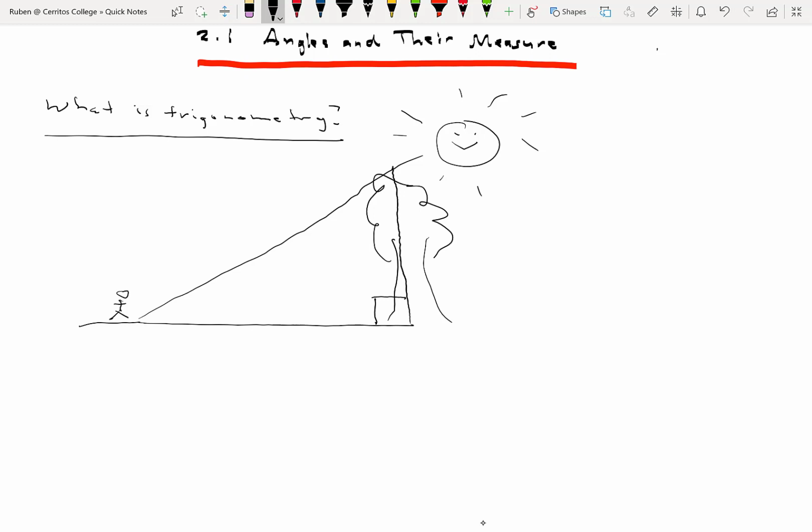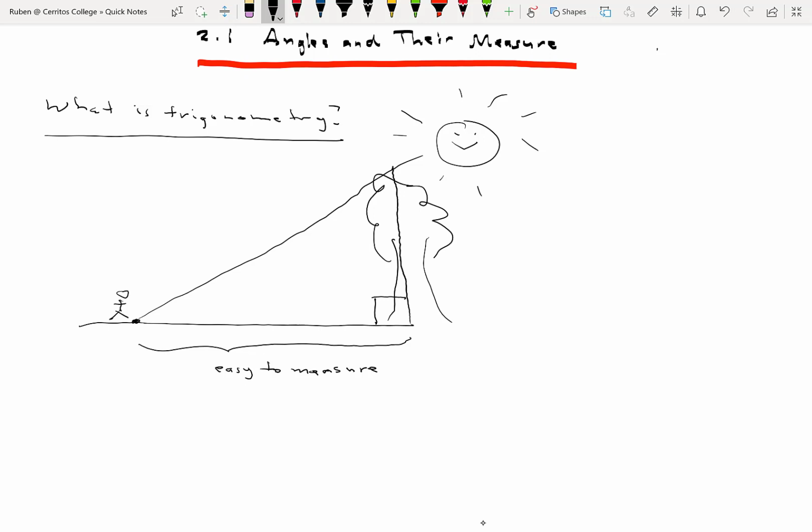note two things at a particular moment in time. We note the position of the vertex of this little right triangle that I've drawn, or big right triangle, and we measure a couple parts of the right triangle. We measure the distance from us to the base of the tree. So this distance right here is something that is easy to measure. Just lay the tape measure down, mark off the point where the tip of the shadow is, and measure the distance from me or us to the base of the tree.